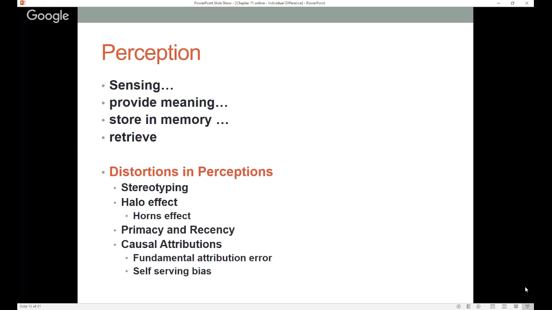And it's really important to understand these things. Why? Because they help understand all the distortions in perceptions that happen: stereotyping, halo effect, central tendency, and primacy and recency, fundamental attribution error, self-serving bias. All these biases and distortions in perceptions are understandable once you understand what perception is. So take a break, pause this video, and there are a number of really interesting videos that I've attached that help you understand some of these distortions in perceptions. Go ahead, take your time, watch these videos, and once you're done, come back and join me.